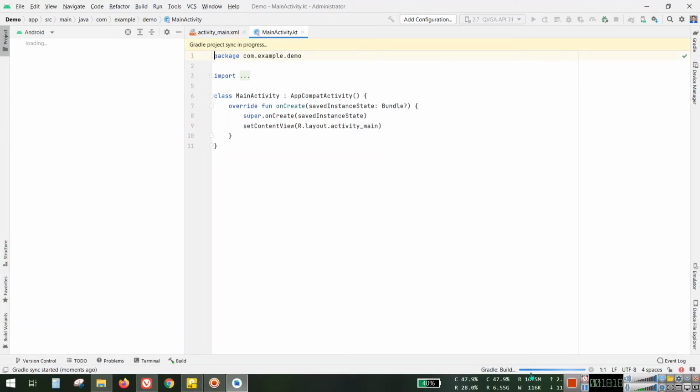Now you can see in the bottom side it is creating some Gradle, and Gradle is actually a set of libraries provided by Google. It is actually a part of the Android SDK, and Gradle is the file responsible for building your application.